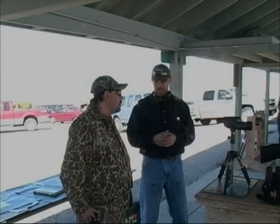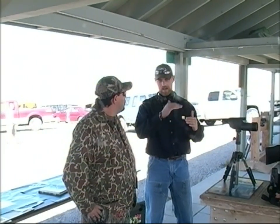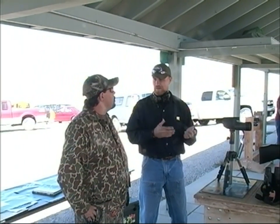And that can be set for different ranges as well, depending on what a guy wants to do with his gun, how he wants to set it up, where you zero that. It has four different circles to choose from, and you set that up for your particular gun and caliber. It goes hand in hand with a good range finder, knowing the distance and knowing what your gun does at that distance, being able to make longer and more ethical shots.